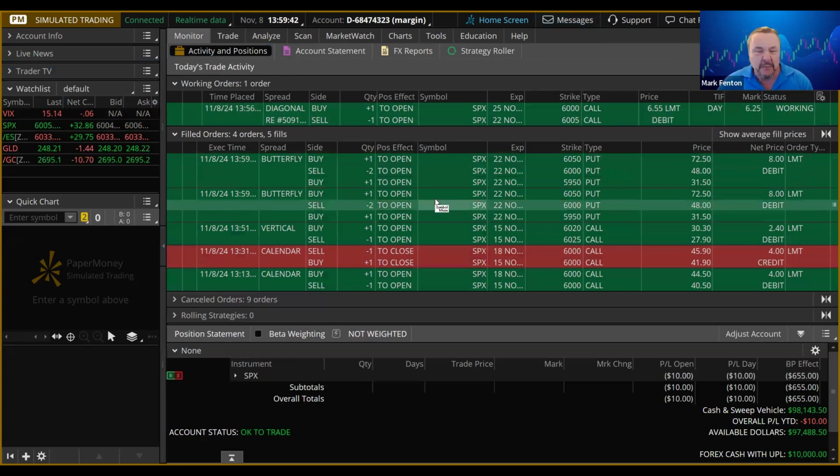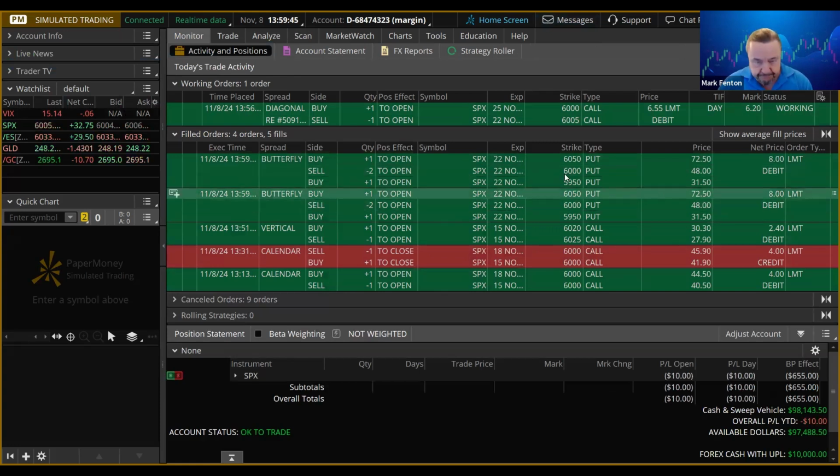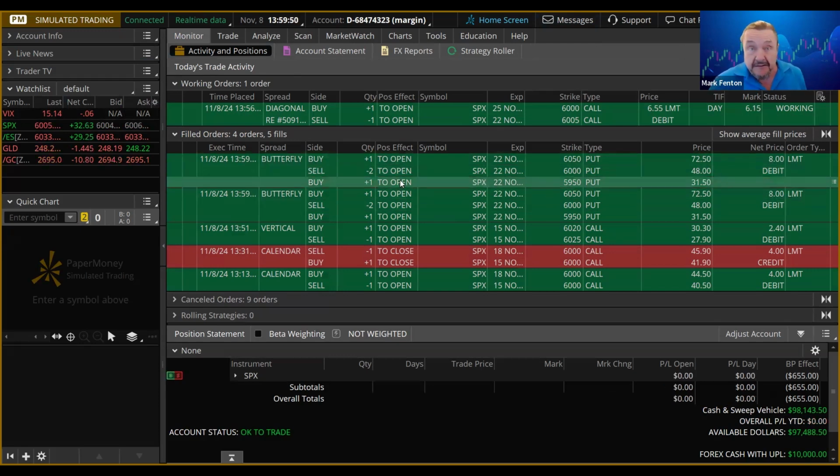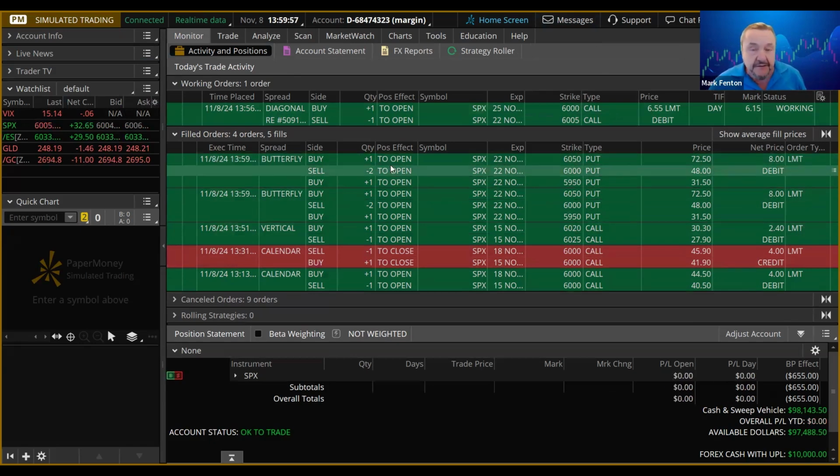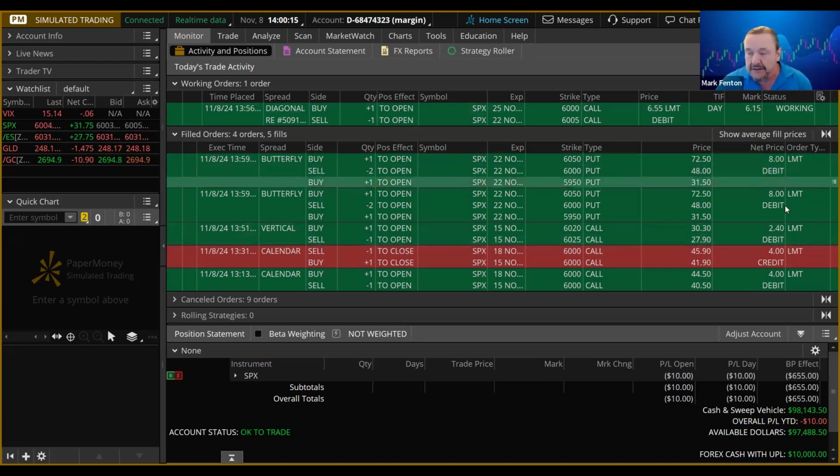Sometimes, let's say you put on more than one contract butterfly. It might fill as the whole thing. Like if you put on a 2-lot, it might fill it as 2 1s. Or maybe you put on a 10-lot butterfly and it filled it as 5 2s or whatever it may have done. That's fine. In fact, sometimes you might say put on a 10-lot butterfly. It might fill 2 of them immediately, and then it just sits there. That's fine. You can cancel it if you don't want to sit there. You can actually cancel replace and change what you're willing to pay for it or sell it at, whatever you're doing. And then it has here what you paid.